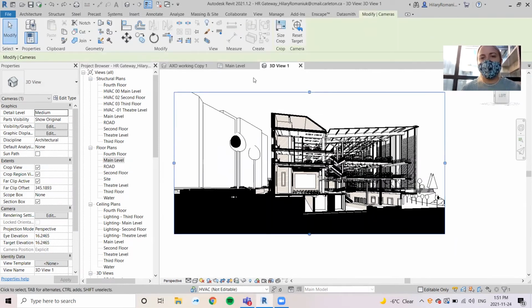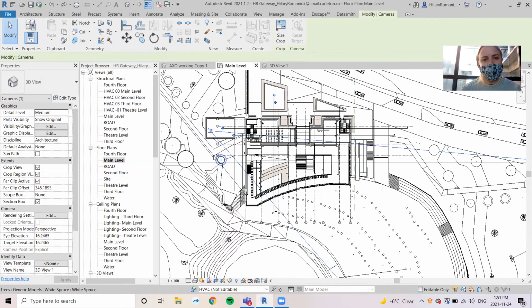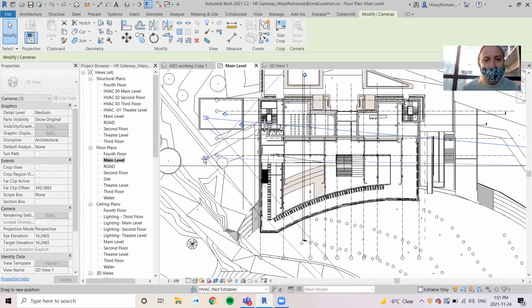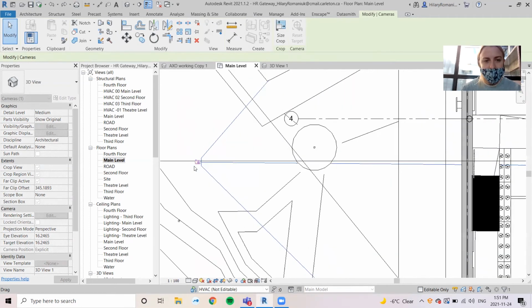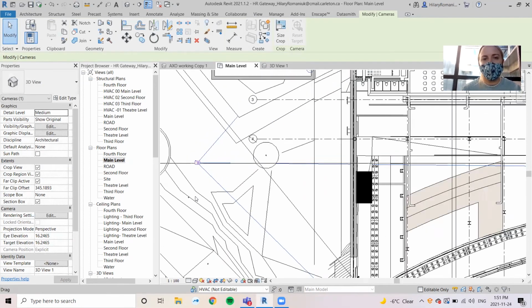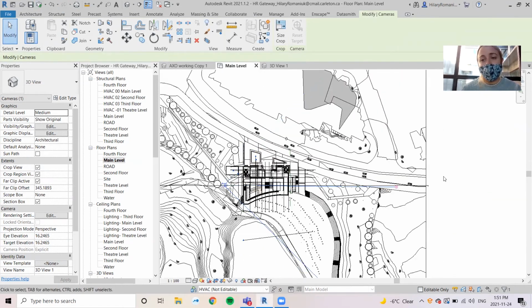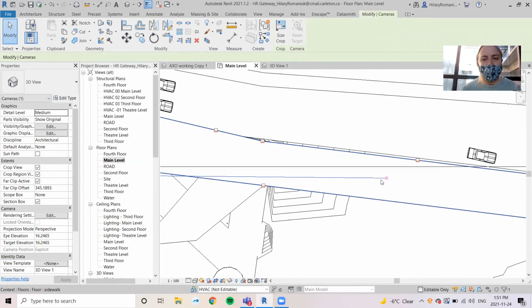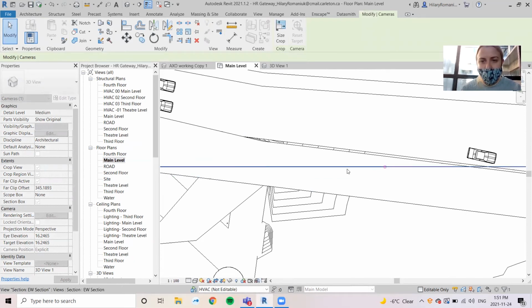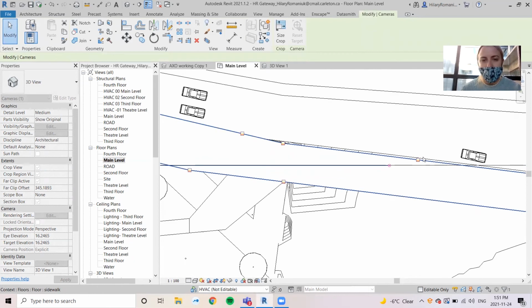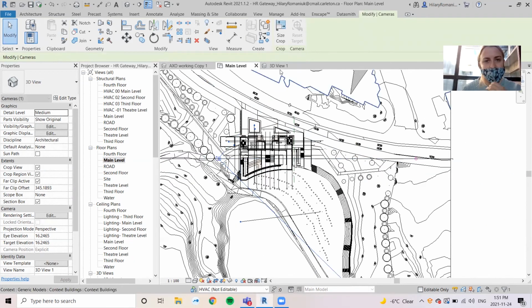Now if I go back to the view and click on the camera, and go back into the plan, then I can have the camera pop up, which is what we want. Now I'm just going to drag it until it is on the line. It will not snap, unfortunately. And if I click off of it to go use the align tool, it won't work. So you just kind of have to eyeball this and hope for the best. I line up both of these. This is the end of the direction. So now that should be straight on.